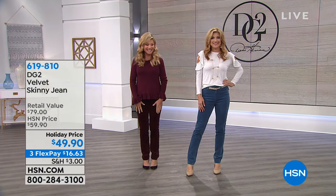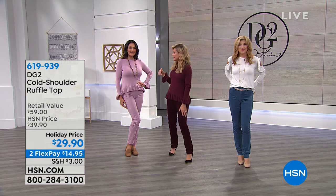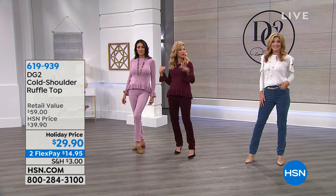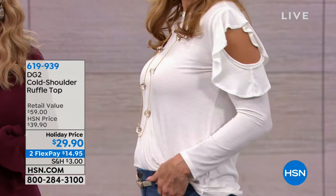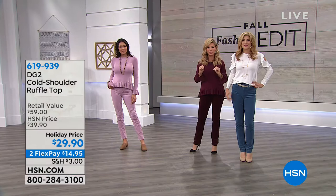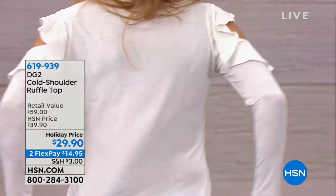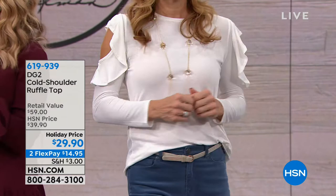If you want to spice it up you can do that with a fun little top. Gabby and I are wearing the same exact sweater, and Renee's wearing the cold shoulder look — at this price for $29.90. I love ruffles — they're so feminine, it's just enough, it's not over the top. It's the sweet spot. It's a full long sleeve and you can wear our beautiful gabardine jacket over top of it. It's a perfect fall cold shoulder — not overly summery.